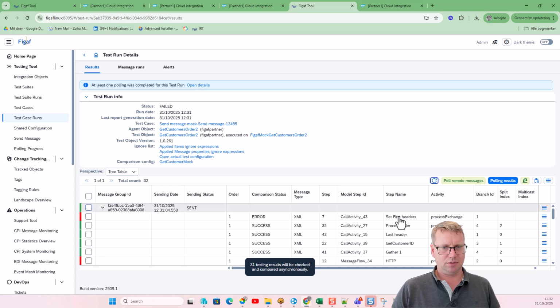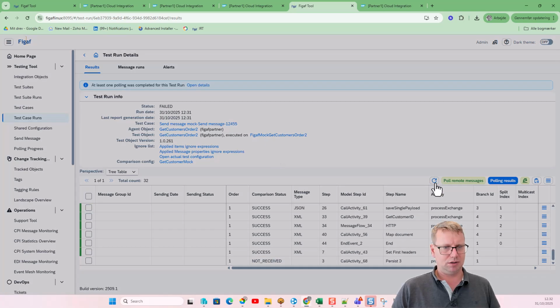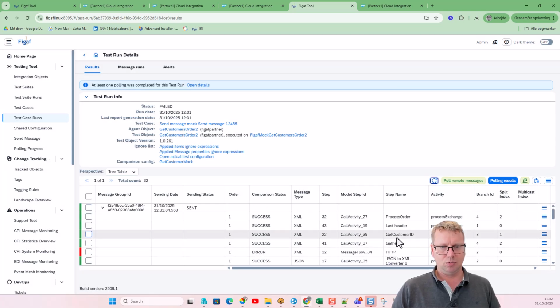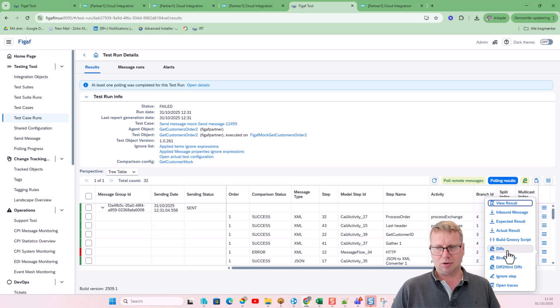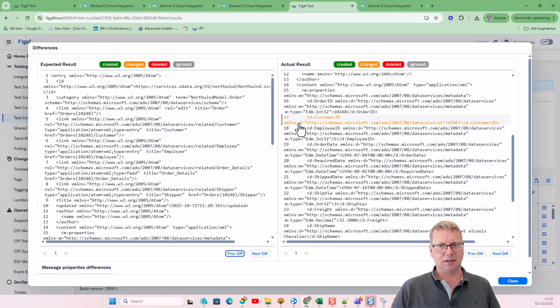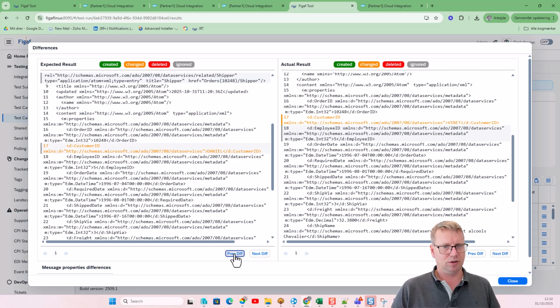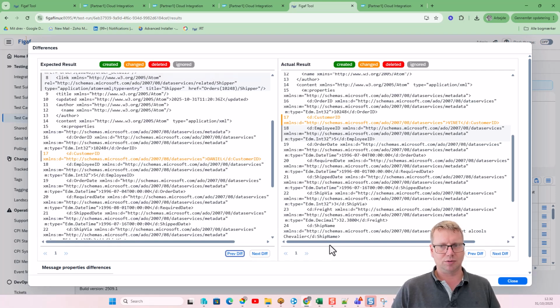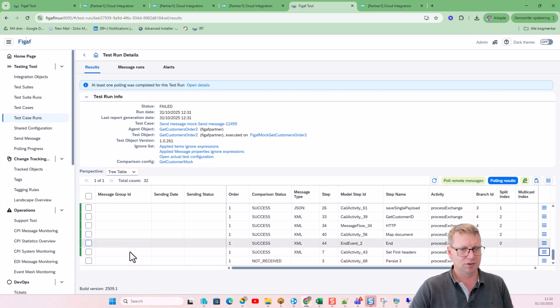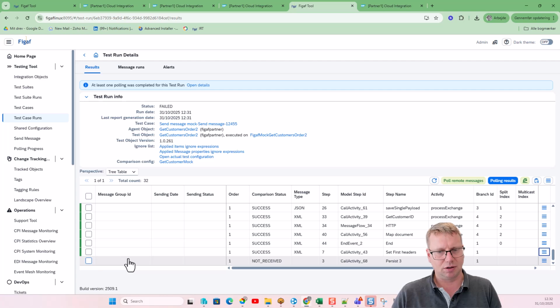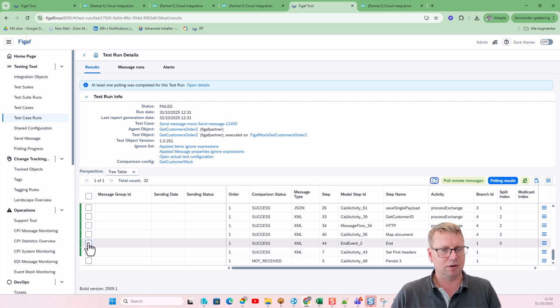Let's see. So now we are getting a few new ones. We're having an error here, diff, and that is this custom ID here that was changed. So we can see here the diff was Daniel, and custom ID here. And we can also see that there was one here that said not received. Maybe that is coming, or maybe there were different mistakes around this.